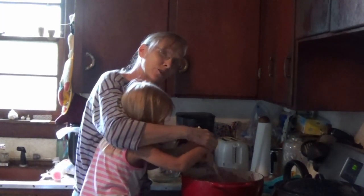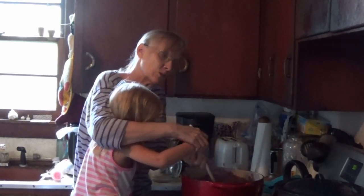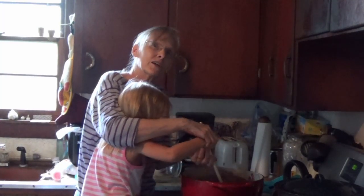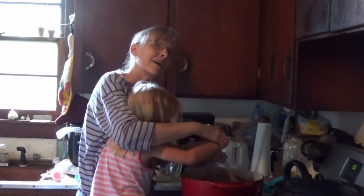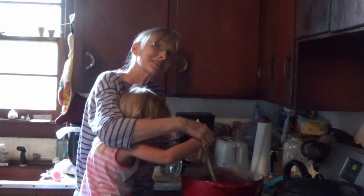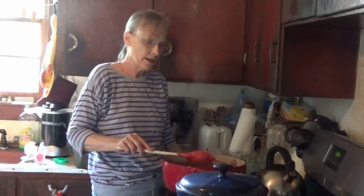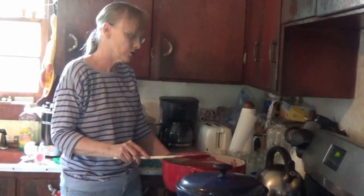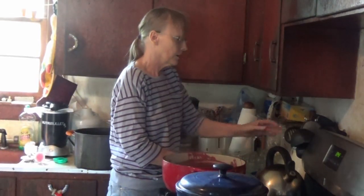Once we get this stirred in, we're going to let it come back to a full boil where it's boiling all over, and we're going to let it boil for another minute, and then we'll be ready to put it in the jars. Okay, our jelly is finished and we're ready to put it in our jars.